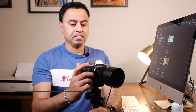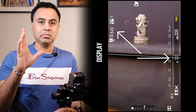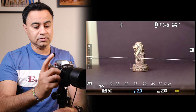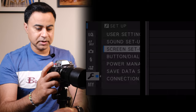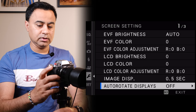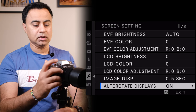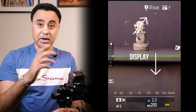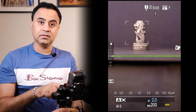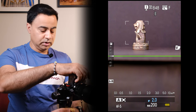Before I go, here's another neat little trick. When you move to portrait orientation, the display on the camera still remains in landscape orientation. There's an easy fix — go to the menu settings, navigate to the wrench icon, go to Screen Setup, and down here you will find 'Auto Rotate Display.' Tick this option and set it to 'On,' and the display overlays will also rotate depending on the camera orientation so it's easy to read. You don't have to turn your head sideways to see that.